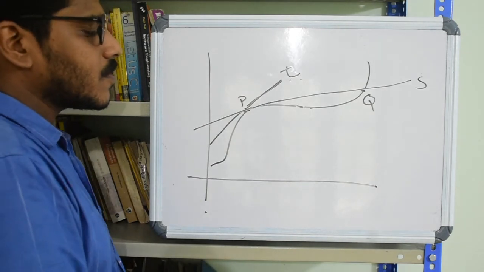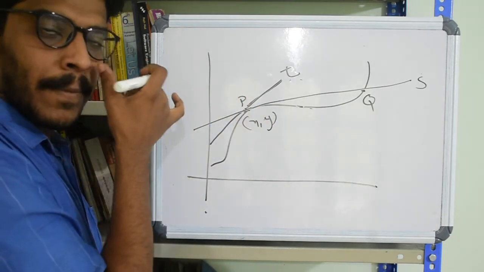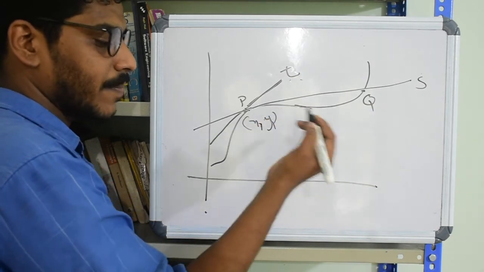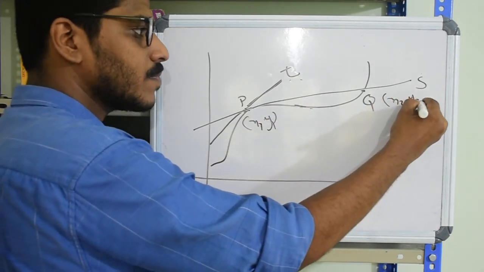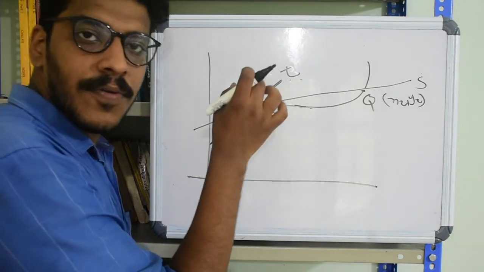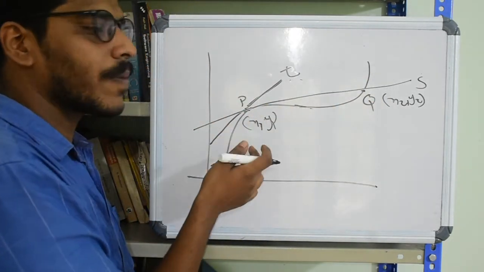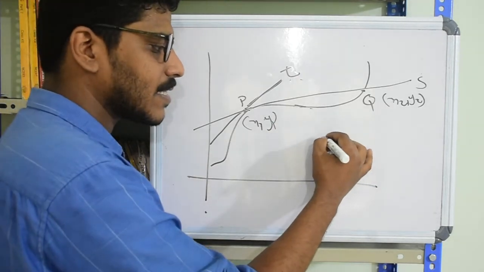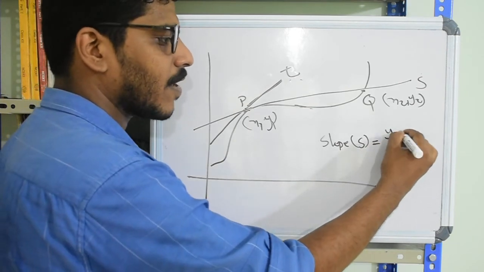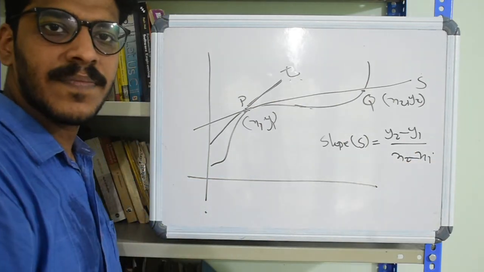Okay. So obviously this will have coordinates. Let this be x, y, say x1, y1, and this is x2, y2. Now we have 2 points through which the secant line passes. Then we can find the slope immediately, since we have the 2-point formula: the slope of the secant line S is y2 minus y1 by x2 minus x1.